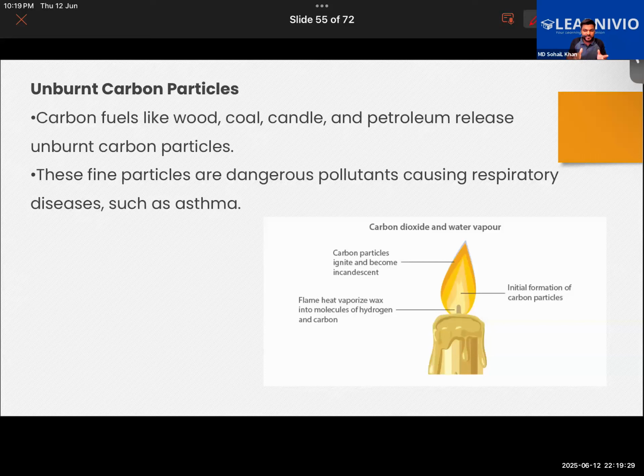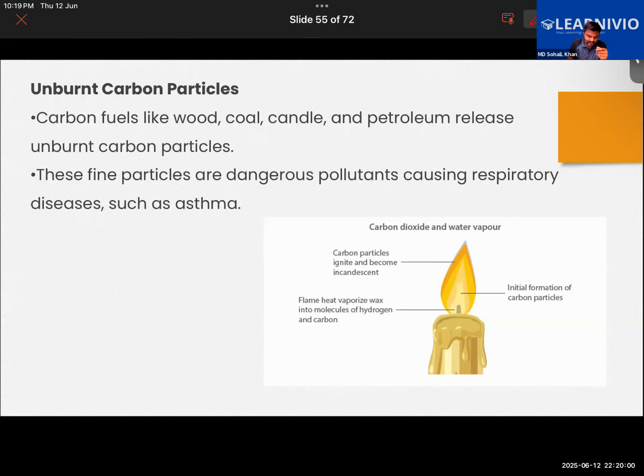They will heat it up in a furnace, and in order to light the furnace, they will not use LPG or some other fuel, but rather they will use waste materials. Right now, waste materials would be used to light up that furnace. Getting it? And so many unburned carbon particles, so many pollutants will be released that will be posing danger to the health of the workers that are working there.